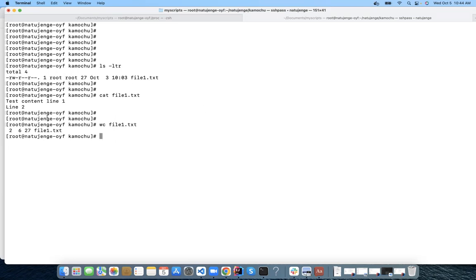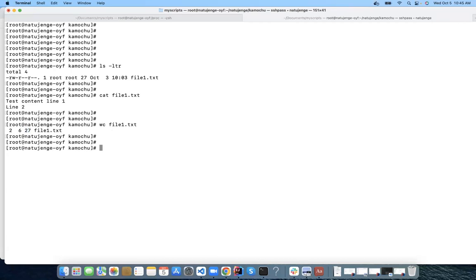But word count gives me 3 figures, 1, 2, 3. So it gives me a set of numbers. I'll tell you that the first number is actually the number of lines. The second is the number of words, and this is the number of characters.